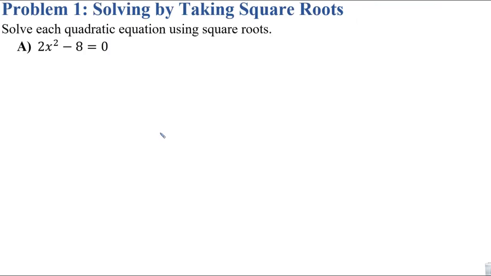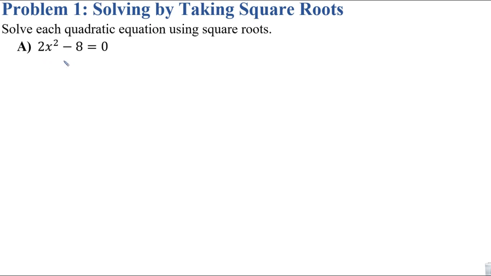All right, the first method we're going to show you is solving quadratic equations by taking square roots. This is going to be the simplest method. It's not always going to work for us, but it's a good place to start. This method will work anytime we have a quadratic equation, so an equation with a second degree, where 2 is the highest power and the x only shows up in the x squared term. There are no other x's in it.